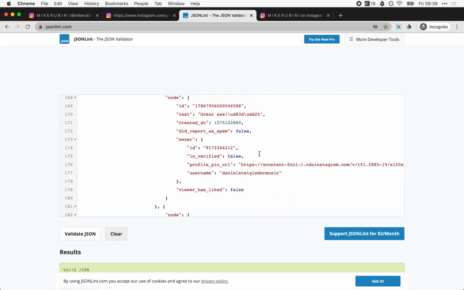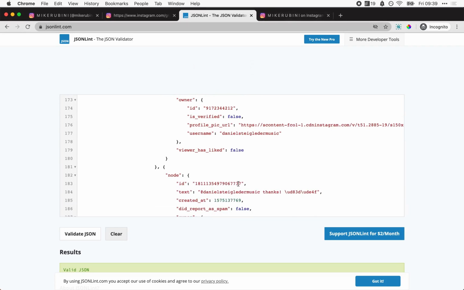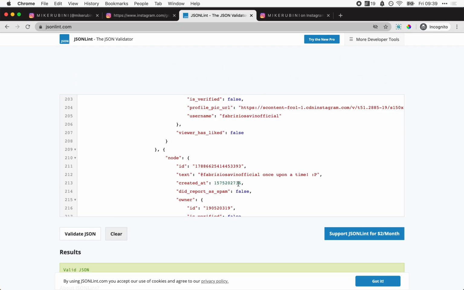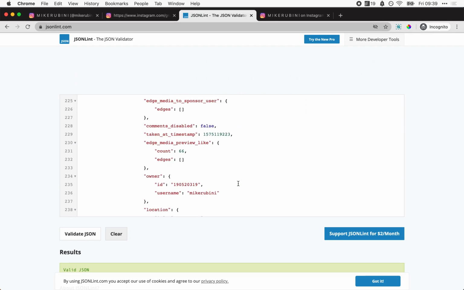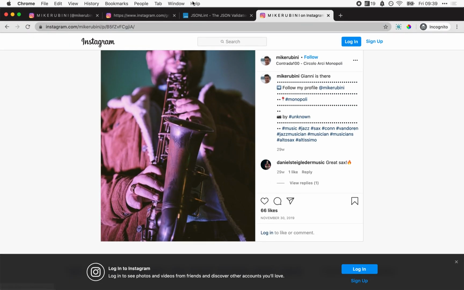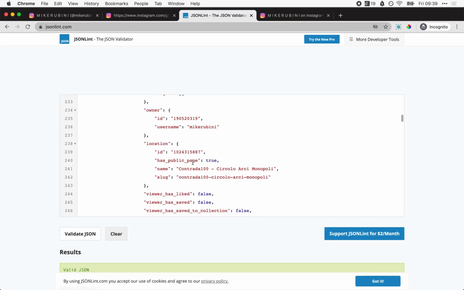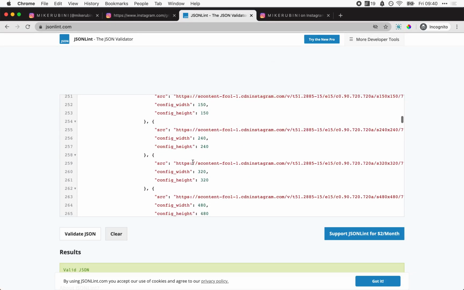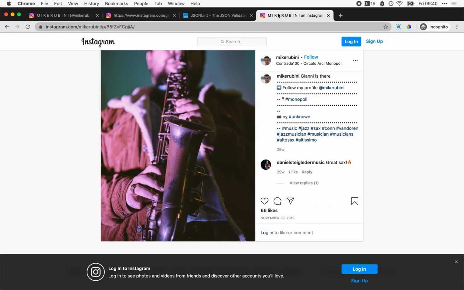We got all the information about who replied. We can scrape him also. So you can see how building a scraper is interesting. And we also got the timestamp where I uploaded the photo, and we also got the count of likes. In this case, it's 66 for this one. Let's see if it's true. Yeah, 66 right there. The location, you get everything, my friend, from here. And this is ridiculous.